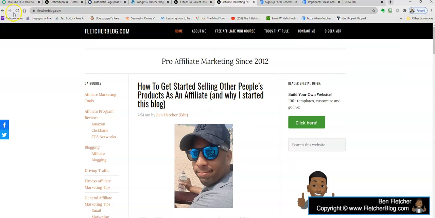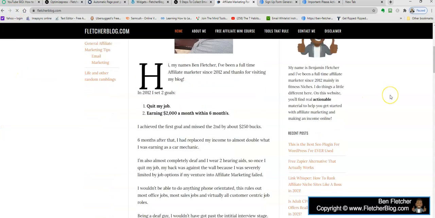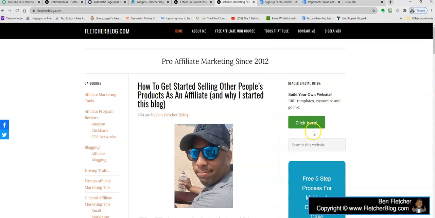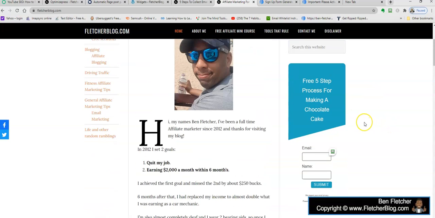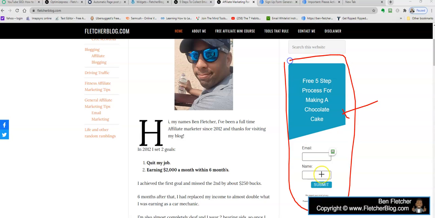We're going to see that live on the web now. We're going to see that form that we just created. It's going to turn up here. And there you go. There it is. There's the form. It just took a couple of seconds to load. There's the form we just created. Right there. As you can see, it is right here in the sidebar.